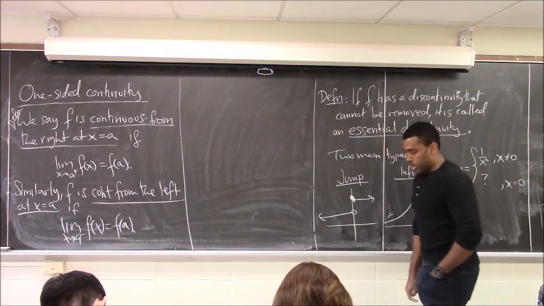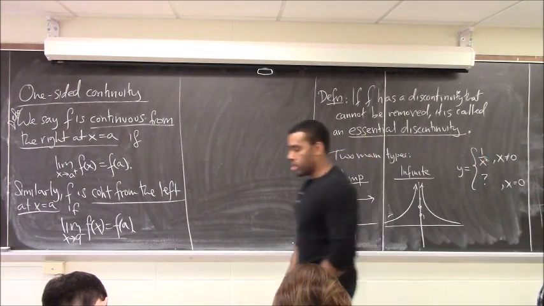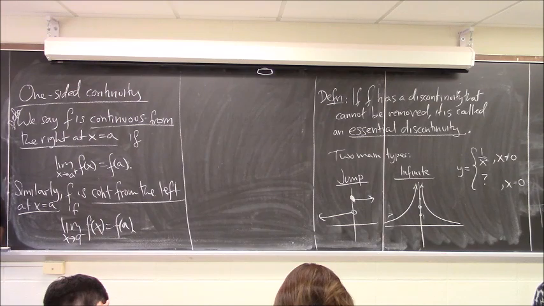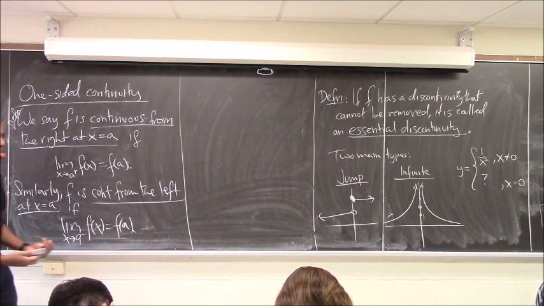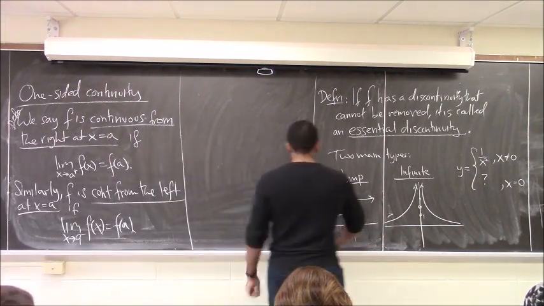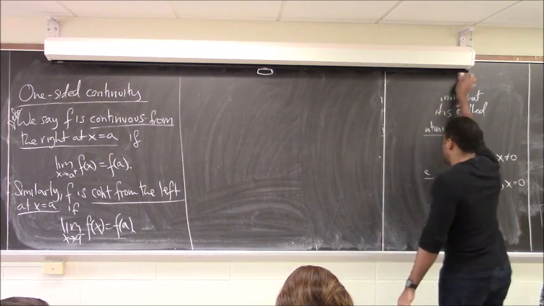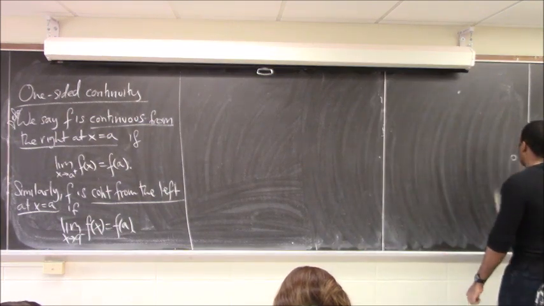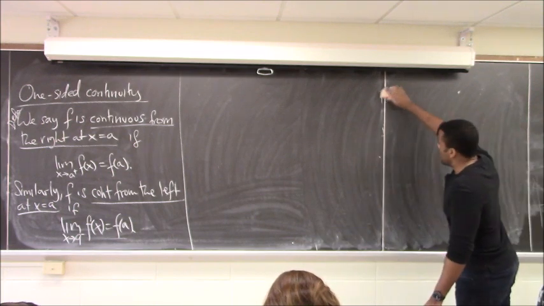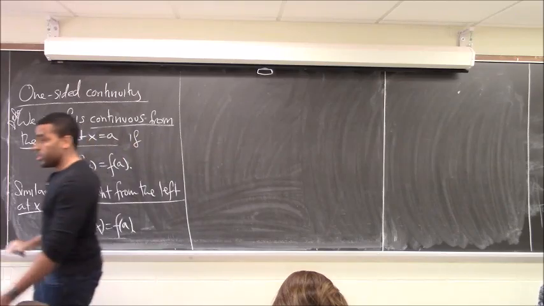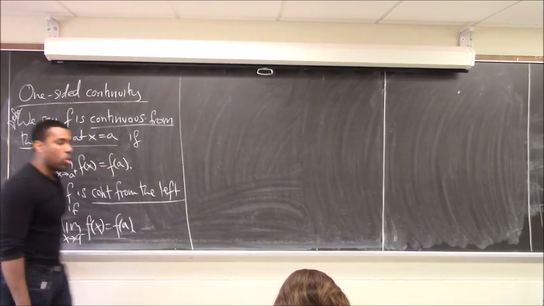Why would we need a concept like this? Because sometimes we want to be able to call a function continuous, even though it will not fulfill the original definition of continuity. And it's not because we want to cheat, it's just because there are some things that, from an intuitive perspective, should be continuous. It's a picture that doesn't have a hole, doesn't have a gap, doesn't have any break, but yet it cannot fulfill the definition that we had before. A very simple function that we like working with here is the square root of x. Now intuitively you want to say that's continuous.